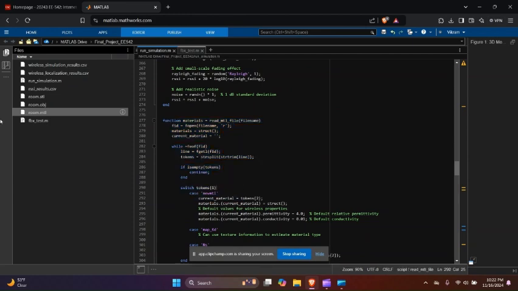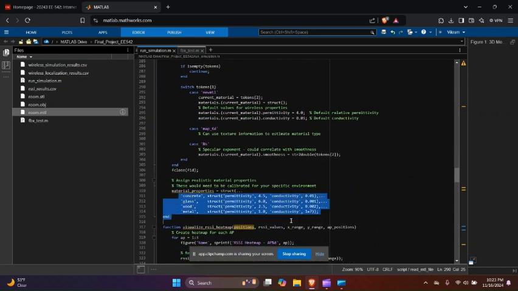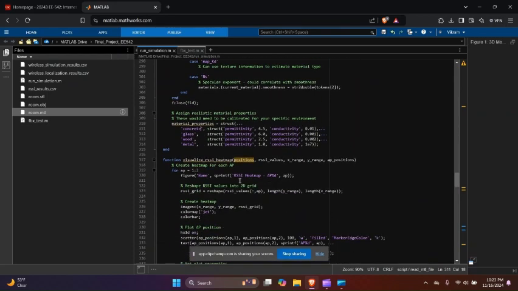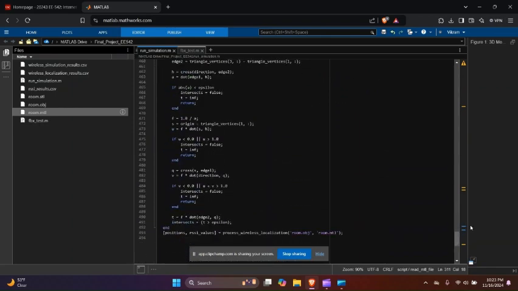Materials: read the MTL file and create the materials. Use the material properties, so the signal strength loss is proportional to the material it is being reflected on, right. And these are the standard values of concrete permittivity. That is what essentially changes. So with all these facts, I then visualize the plot finally. So these are the changes.